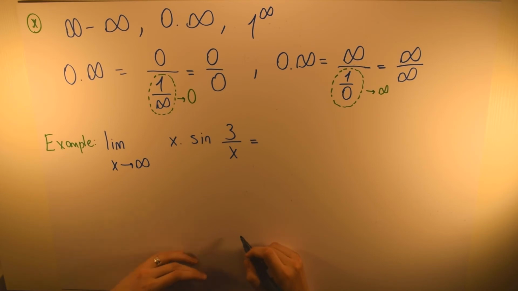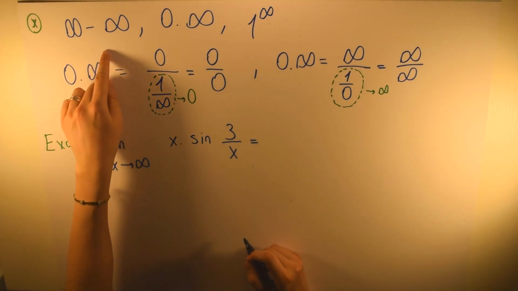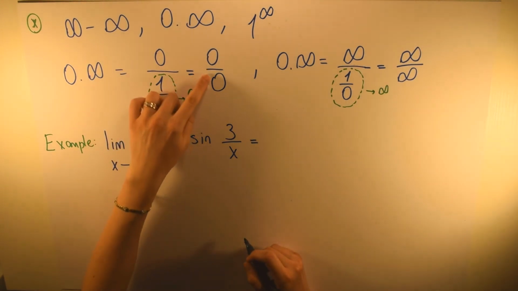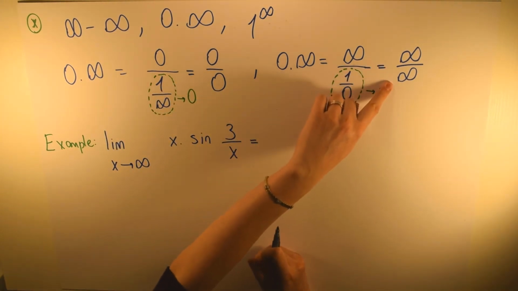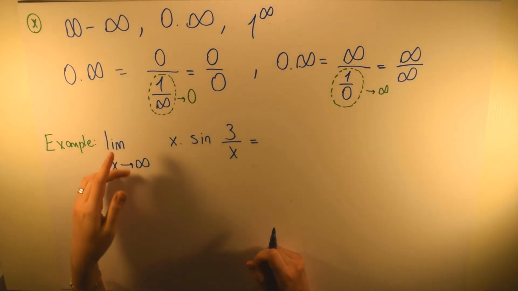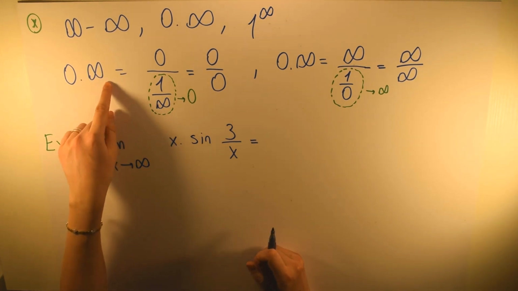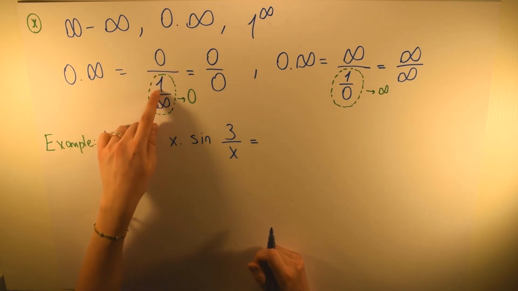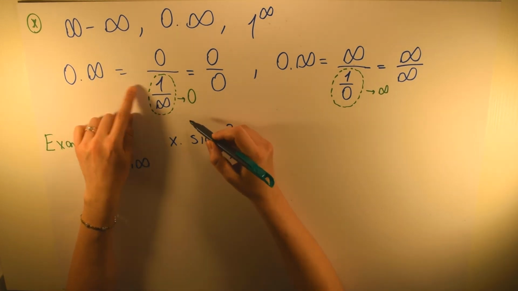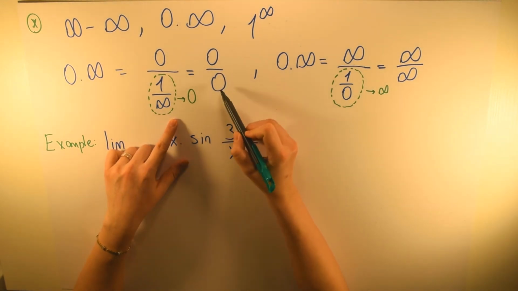Now let's see how we solve problems when we have this kind of indeterminate forms. Indeterminate forms of these types can usually be treated by putting them into one of the forms 0 over 0 or infinity over infinity. Or if you have functions, you can factor them if you can. For example, if you have 0 times infinity form, you can write this as 0 over 1 over infinity, right? It's still the same, 0 times infinity. This 1 over infinity is equal to 0, so from here you get 0 over 0.